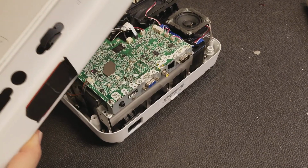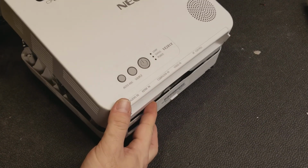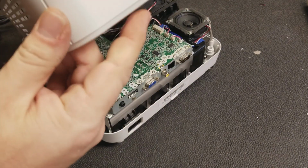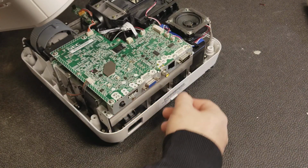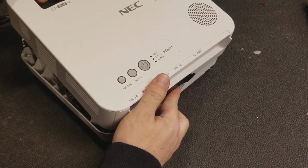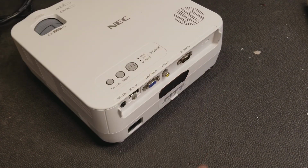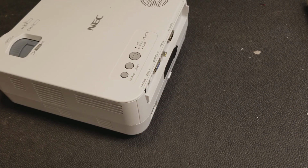To reattach the cover, it's going to go back on the way it came off, like a clamshell. Set the back down, line this ridge with the little clips in here. Pay attention to your back connectors. And then it just drops down. Now we can test it. Always want to test it before you put the screws back in.